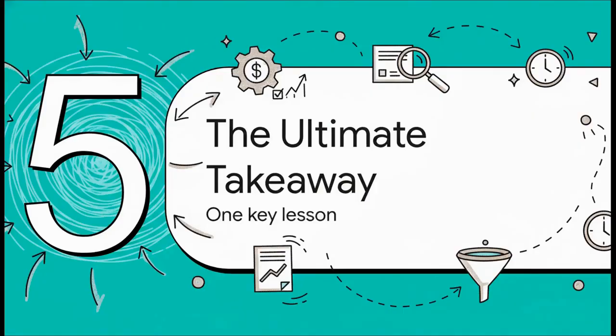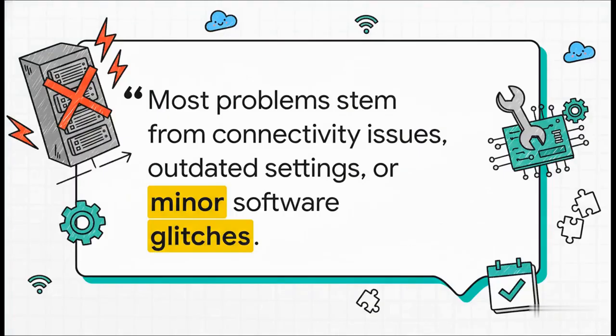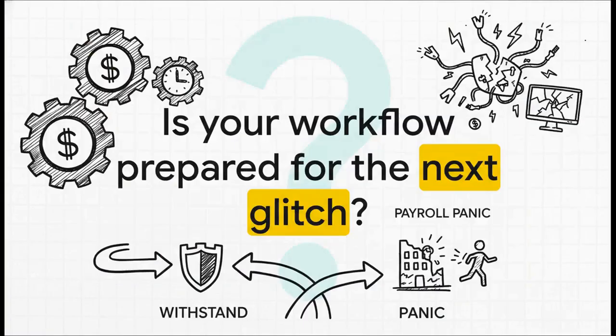So, we've covered a lot. If you're going to remember just one single thing from all of this, what should it be? Let's boil it all down to the most important point. This is it, right here. That scary server error almost never means your system is about to explode. Nope, 99% of the time, it's just a tiny communication breakdown. And that means your most powerful tool isn't some complicated repair process, it's just building these small, proactive habits into your workflow. So, I'll leave you with this question to think about.